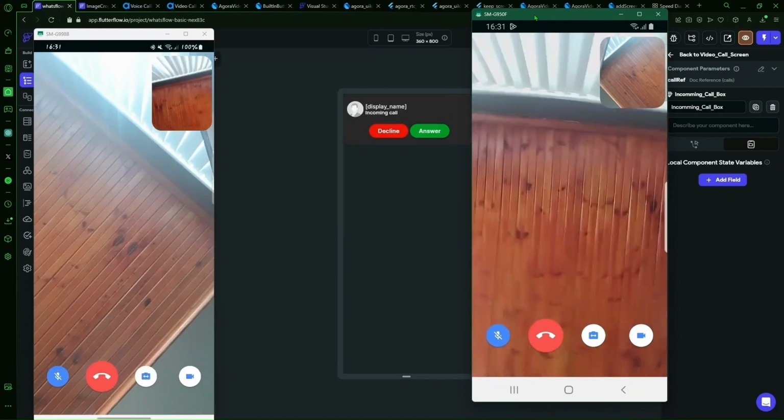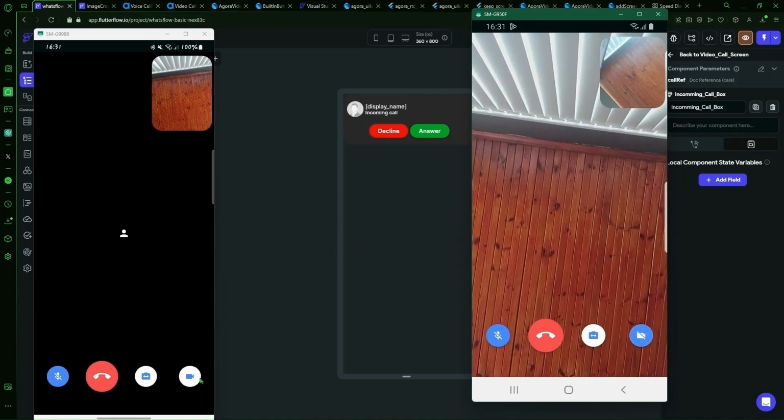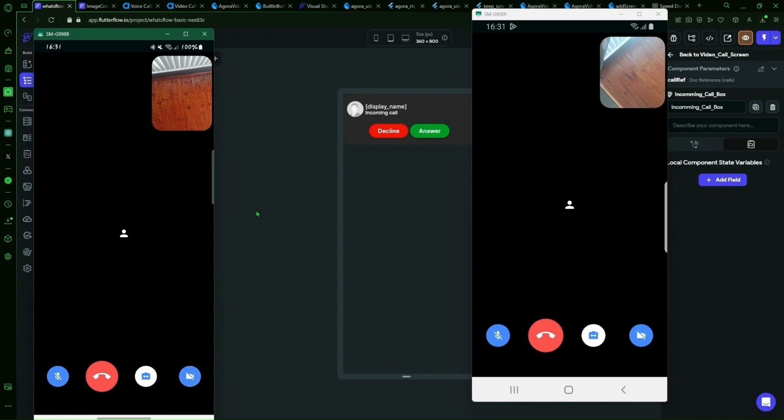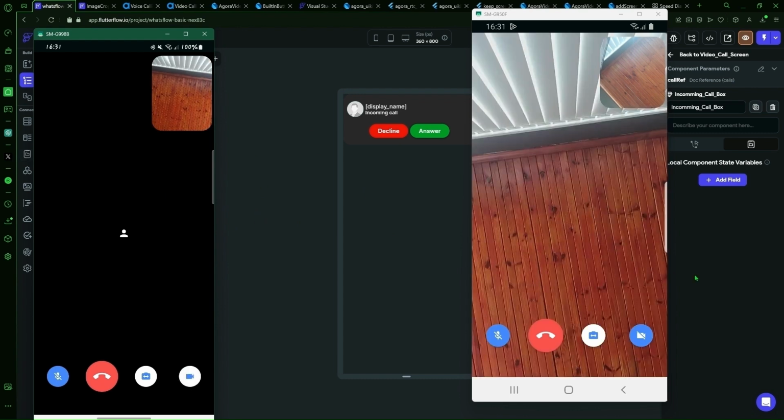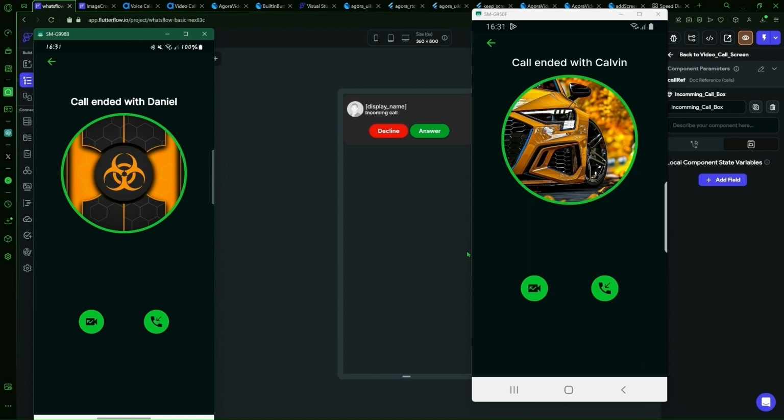Alright, so we can then also turn off the camera feeds for the users. We can still see ourselves even though our cameras are turned off, but the other user can't see our feed. There we go. Right, let's end this call. So there you can see it now ended the call, so it updated the widget accordingly. Now you can go ahead and make sure that it also checks on update, so that it calls both people, so that they both leave the channel.